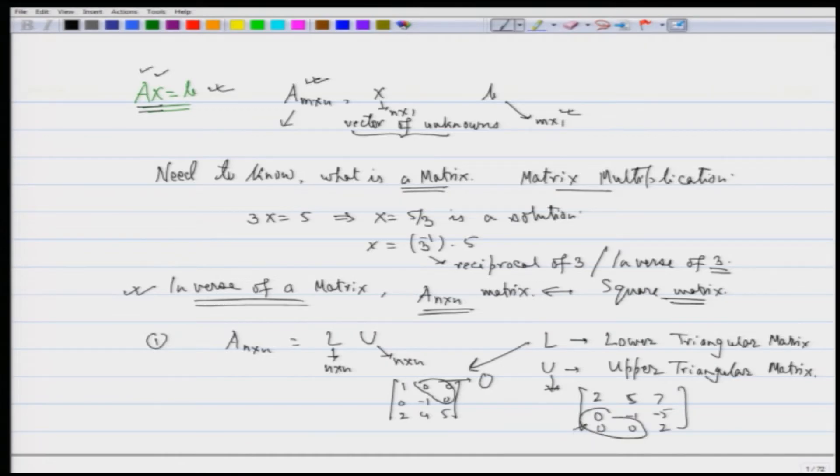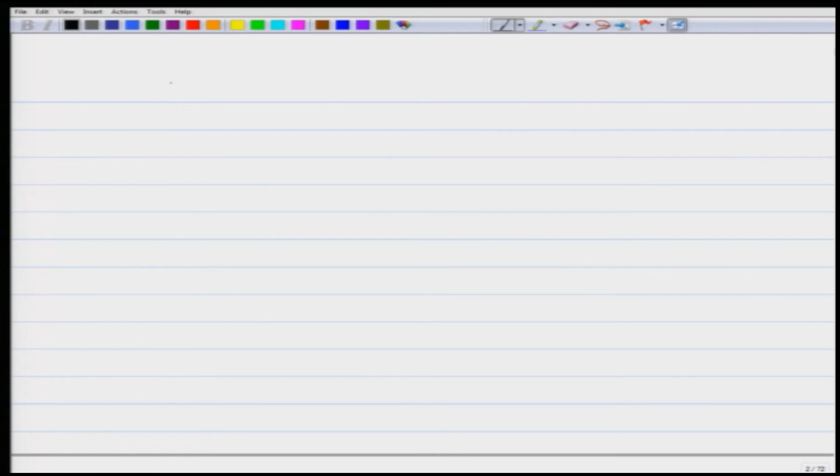Here the 0 will be here as such. This is what we are going to look at. The first thing that we are going to look at when we solve a system, try to write the matrix A as L U. The next we would like to look at is what is called a rank factorization of A. A is equal to B times C. For me A is going to be an m cross n matrix and there is a notion of what is called rank of A.